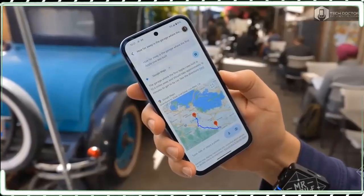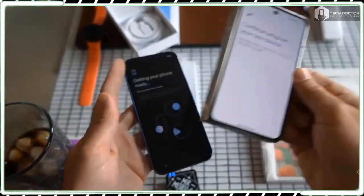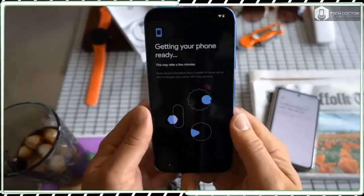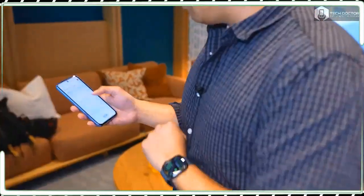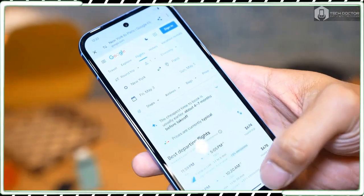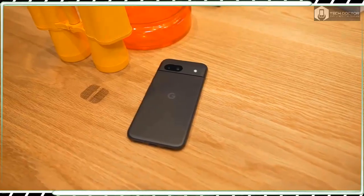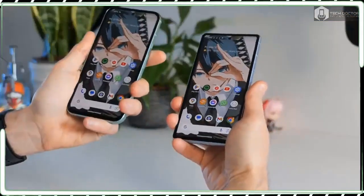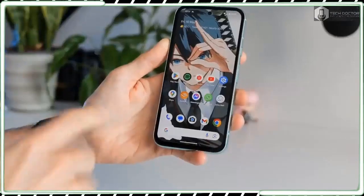Google's sustainable pledge continues with the Pixel 8a's construction because it uses more recycled aluminum, glass and plastic while still offering an IP67 rating for water and dust resistance. This is all fantastic stuff, especially when the Pixel 8a feels incredibly well built. If my Pixel 8 Pro long-term review is any indication, I suspect the Pixel 8a to hold up just as well.